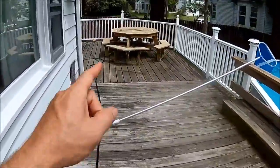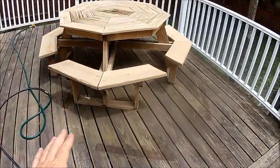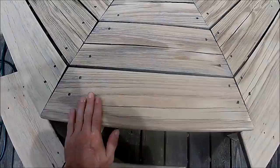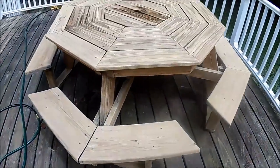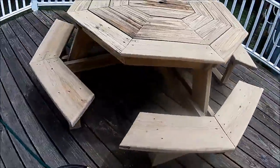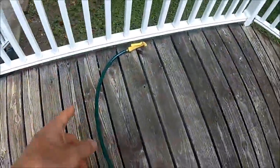So, also this bench over here, I sanded that down. It's already done, but it looked pretty much like this. And now you can see it's been sanded, this was 60 grit on a palm sander, and it came out real nice. It looks new again. That needs to be stained and sealed. But back to the decking.